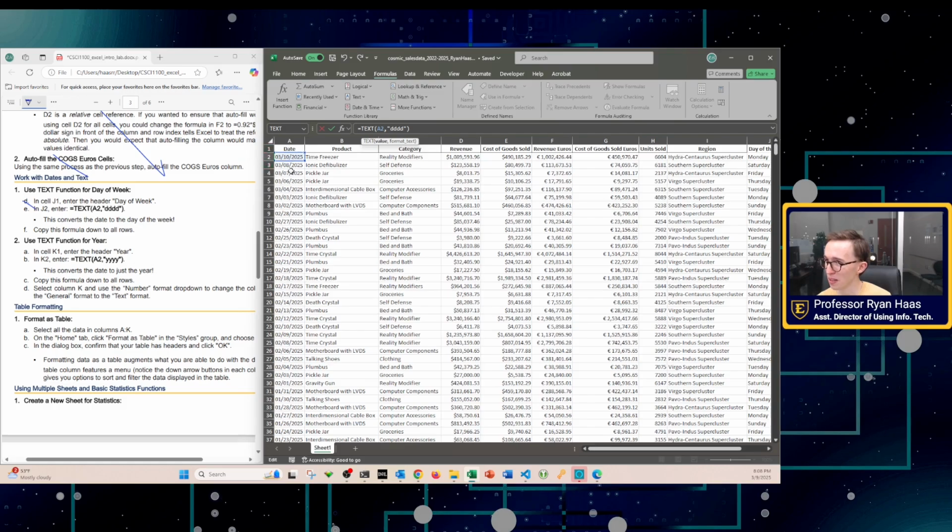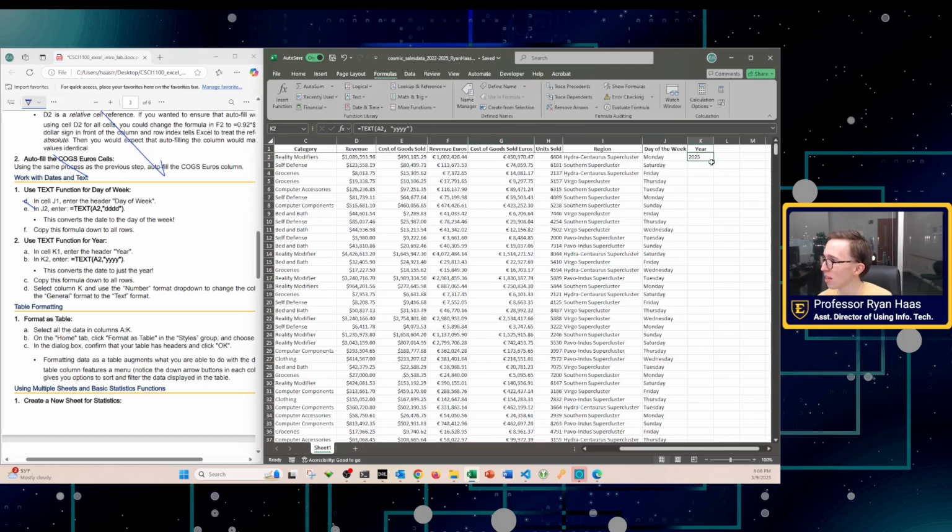If we look over here, there's A2, right? And then I'm going to change this to YYYY. That's going to give me the full year format, 2025. Enter. Brilliant. And then we're going to use the fill handle.